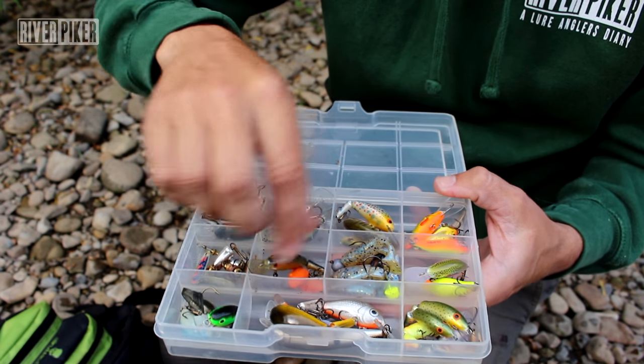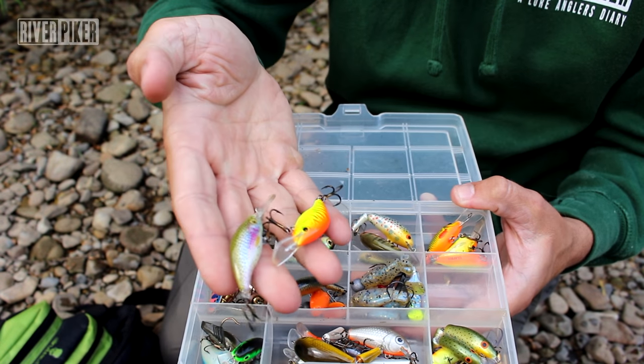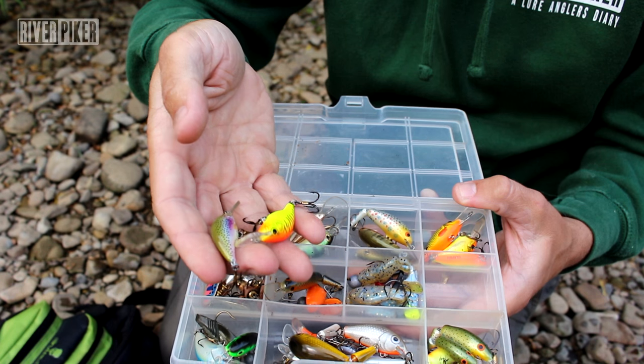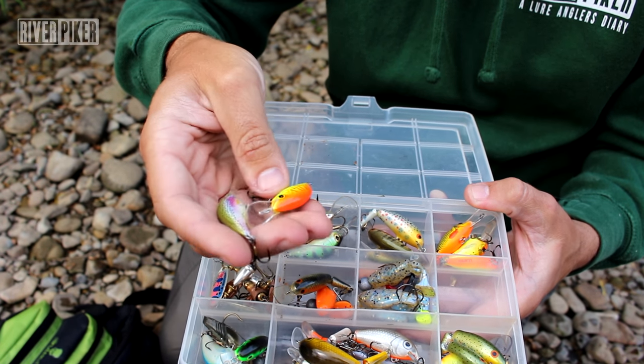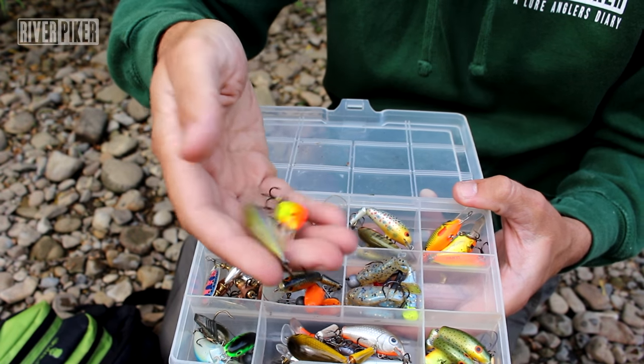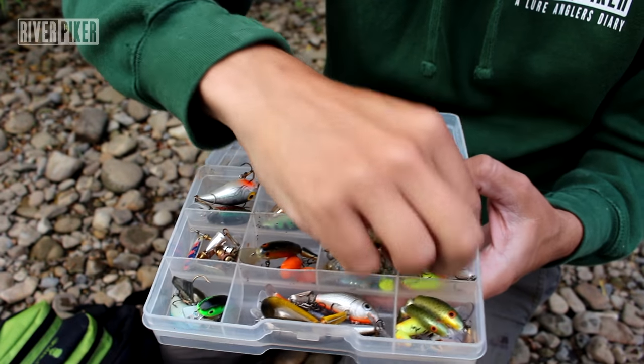Yogas. Selection of all sorts. I mean, they're just awesome. I've not even used these yet, but they're a new one. I'll introduce you to these if I find out they're any good. But they look awesome. They're really well made. Not only plastic, those, but they're well made. Got a rattle inside them. Just things like that.